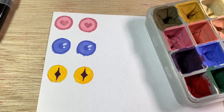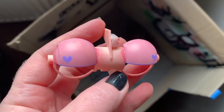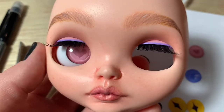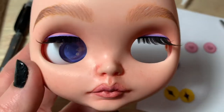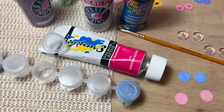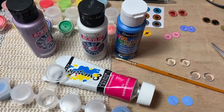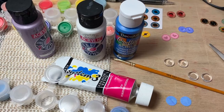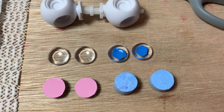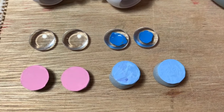An idea that I quite like, and I'm trying it out in pink here, and some blue pupils and some yellow diamonds. Now here are all the pieces as they are, a quick test fit of the eyelashes, to see how it all looks. And I've just cut out and pushed in the paint tests to see how I like them. I've chosen pink and blue. I'm using acrylic paint. I paint the blue pupils directly into the round pupil divot in the chips. You can tidy up the edges after they're dry by scraping off any excess.